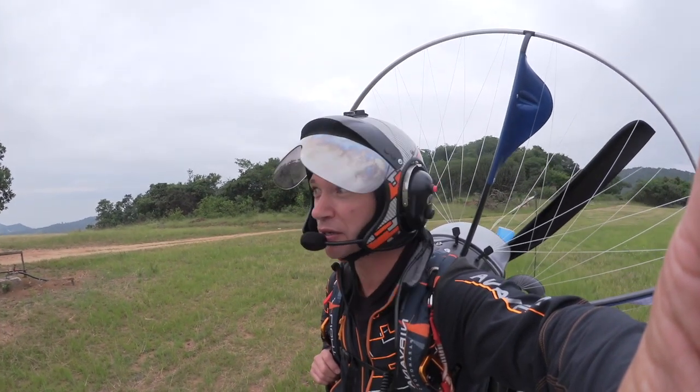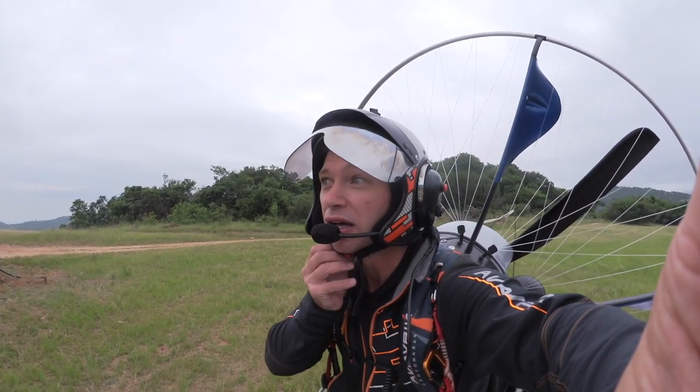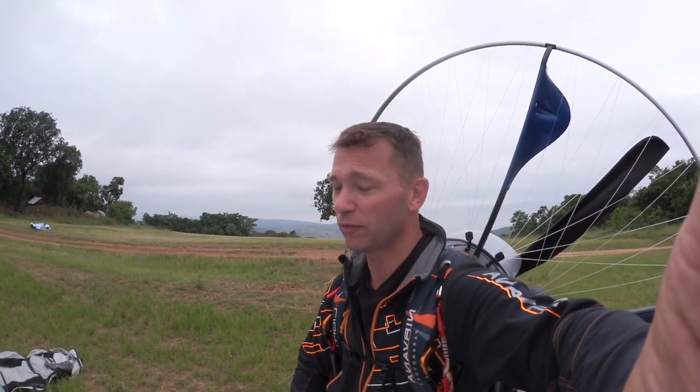I think where this is going to be a huge advantage is for student pilots or beginner pilots that face a bit of a gusty takeoff. They'd be able to choose the direction and not worry so much about what the wind is doing. Obviously you still aim for a headwind takeoff, but if it doesn't happen, it's not going to affect you.